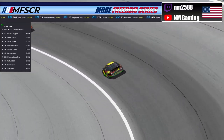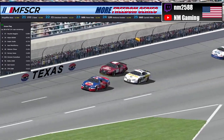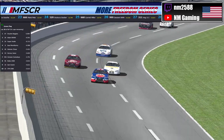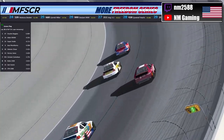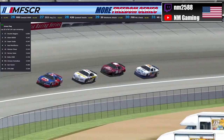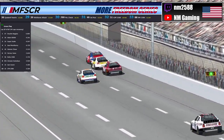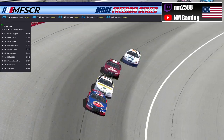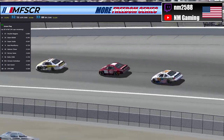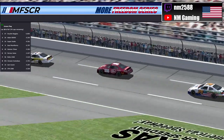There's your points leader, the double zero of Mudbone, running in 12th right now. We watch the battle between the 300 of Resemble and the 544 of Frederick Winklevall. Winkle is able to move up a position over the 300 of Resemble. Haven't talked much about the 300 of Resemble this second half of the season as he's kind of fallen back a little bit in the points — currently running 16th in points. He was down into the 20s there for a few races, so he's moved up a little bit back into the top 16.